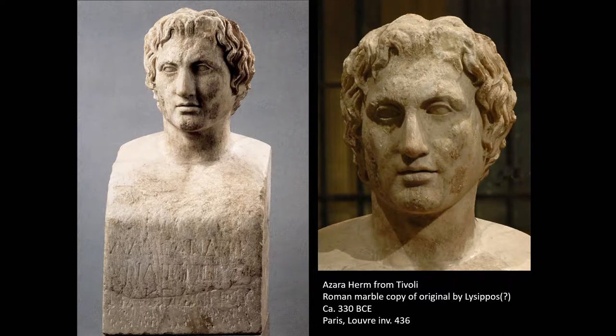A herm, of course, is a portrait normally placed on a rectangular pillar, as you can see here. Usually the face is that of Hermes, hence the name. But in this case, it's clearly labelled Alexander, son of Philip. So the identity of the individual is in no doubt. Unfortunately, as you can also see, the surface of the work is quite badly damaged. But it's clear, however, that it demonstrates certainly the characteristics of the Lysippan type.